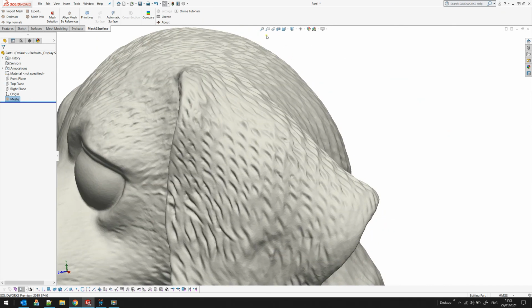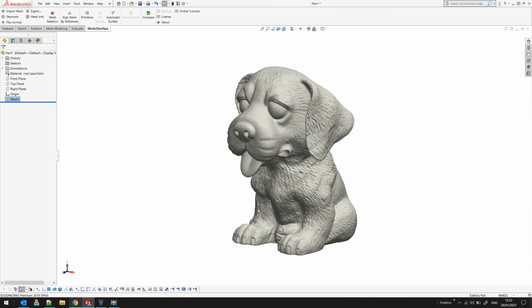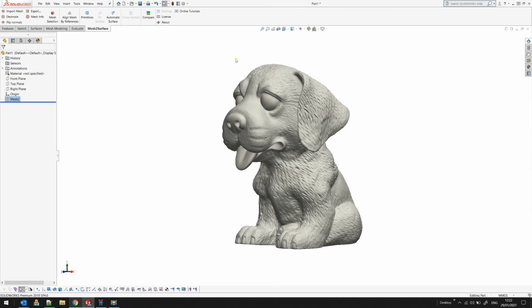Now we have another mesh, which is very close to the original one, but it's much easier to manipulate, much easier to apply to different operations, such as slicing that you see in our next tools, etc. You can export the resulting mesh as an STL file format. So you can use this functionality just to reduce the number of triangles and make it suitable for manipulation, even in other applications.